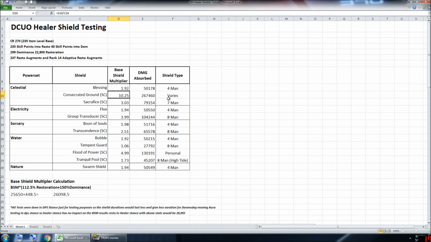Concentrated Ground is technically still the strongest shield in the game. It's not technically a shield, because you can either place it on yourself by looking at the ground or place it on a target by having them highlighted, and then everything in that range gets the effect. It's not a full complete shield because you still take damage, it's just a damage reduction. Everyone standing within the Concentrated Ground will take a massive damage reduction until it expires.